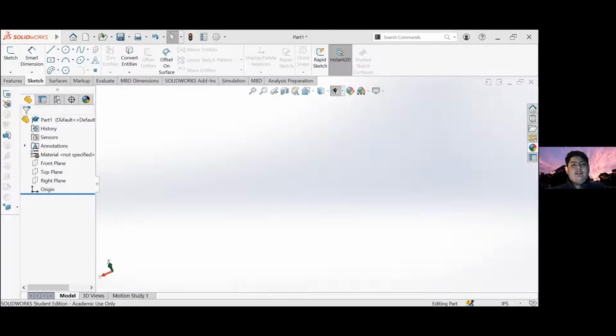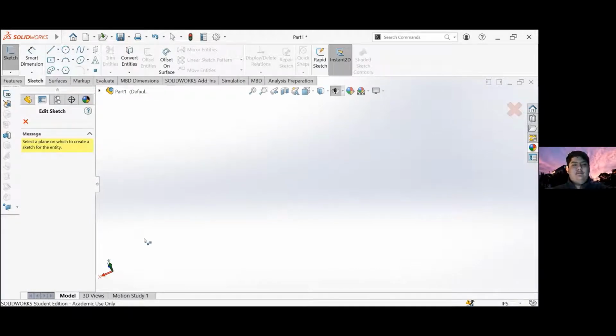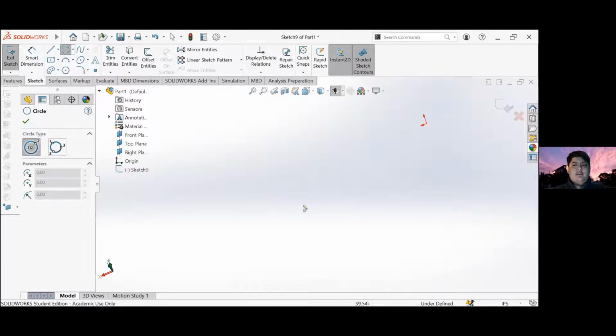So we go to sketch once again. Sorry about that. And then we click on circle. From plane. Kind of give me a weird view because I was messing around with the views. Okay. We can draw a circle.